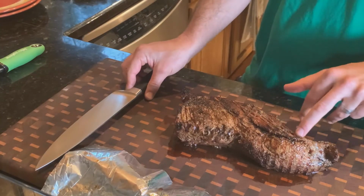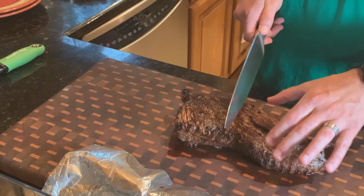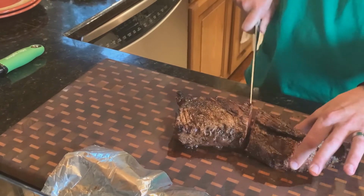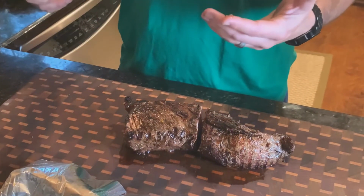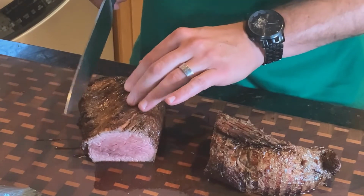You've got the horizontal and the vertical, depending which way you're looking at it. What you want to do, it's a very tender, lean cut of meat. Even though it's very tender and lean, you want to cut against the grain, almost like you do with a brisket. We're going to go about an eighth of an inch thin, and oh man, this just smells so good.